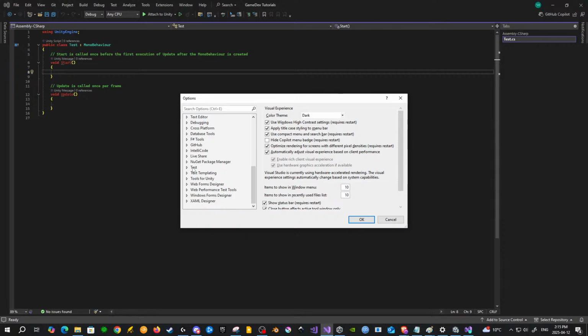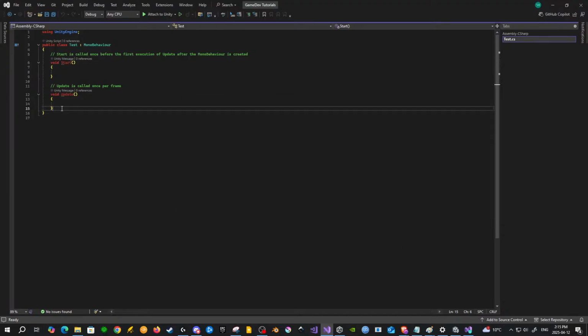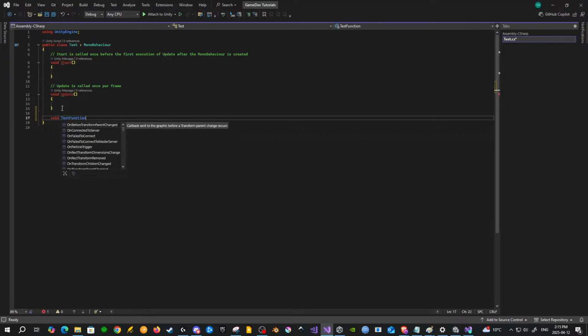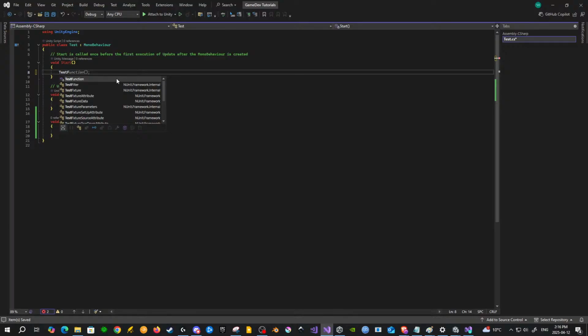I think that's where this is, okay? So IntelliCode, this IntelliCode is the type of AI thing I was talking to you about, okay? So I'm going to give an example, okay? I'm going to create a void test function, okay? And now here, I'm going to do test. So see this grayed out part? This is what the IntelliCode is doing. It's like auto-correcting you, right? So now if I just click tab, it's going to do this. If I click tab again, bam, the code is done, right?